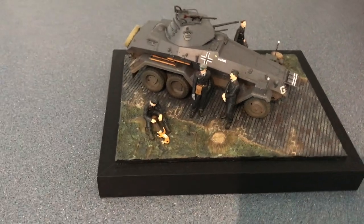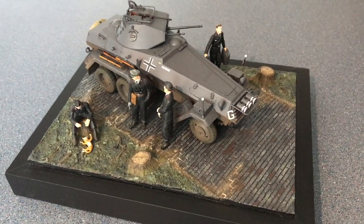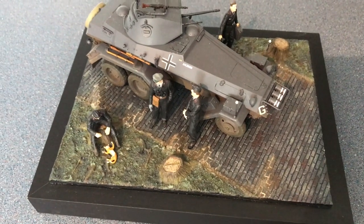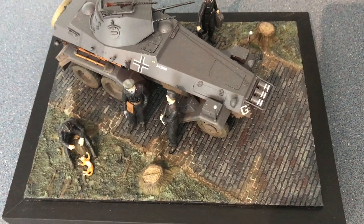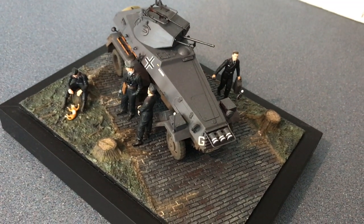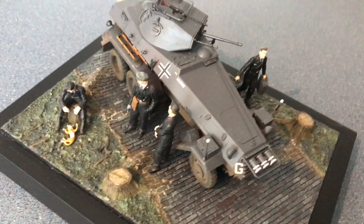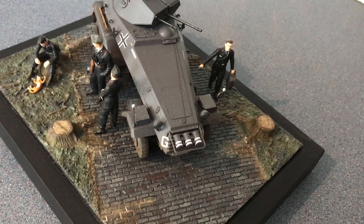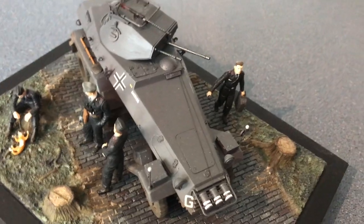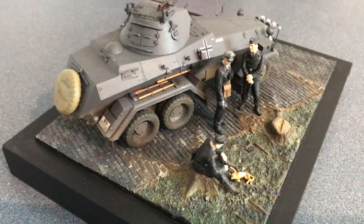So the other diorama is the armoured car. Like I said, this is the Tamiya release, and that's a straight box build. The figures, I think, were Mini Art, might be wrong there. And the base was a resin base, came fully like that, just needed to paint it. And it was mounted on a picture frame, as you can see. And I think the figure in the middle of those three there actually came with a kit. The only addition to the kit for me was the smoke launcher cables that run up there. When you look at period pictures, that's how it was done. Yeah, I was quite happy with that one.